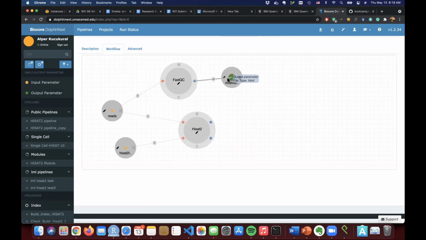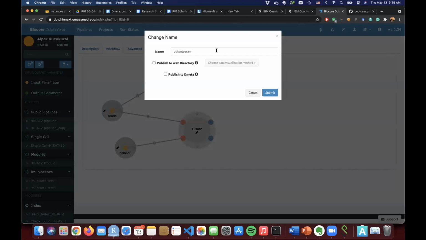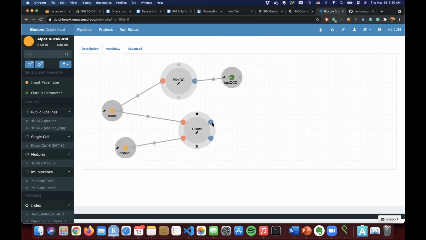For example, FastQC, FastQC out, and publish to web directory. You can publish this as an HTML, for example, or if it's something else, you can choose from here. If it is a PDF file, you can choose PDF reader. And here, map reads will be BAM files.